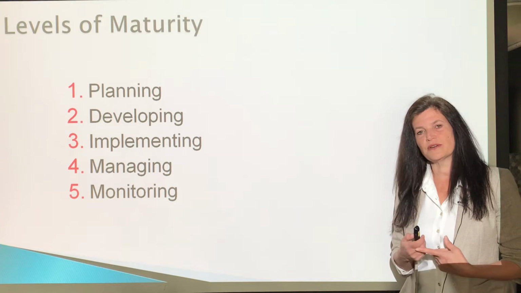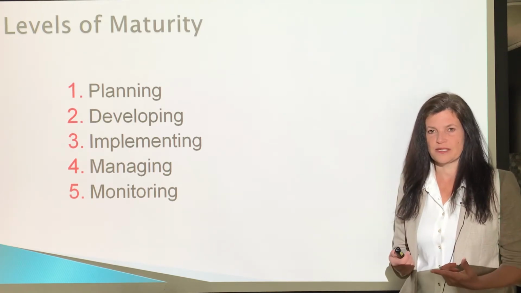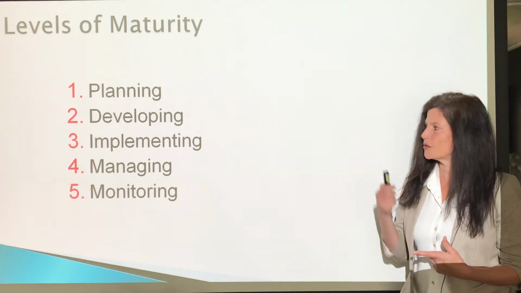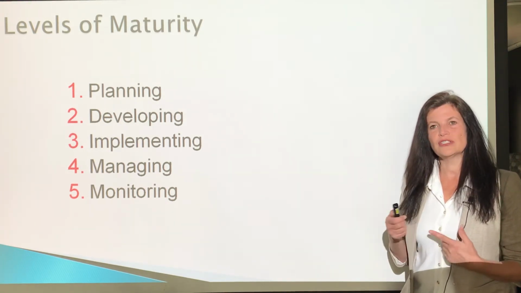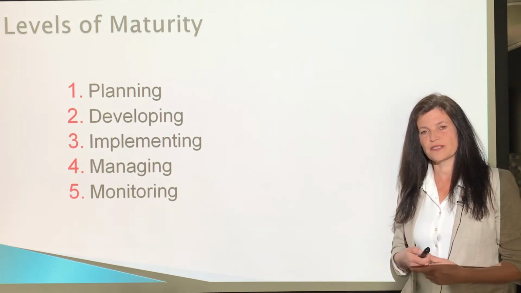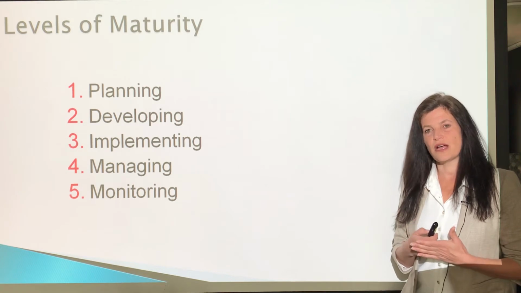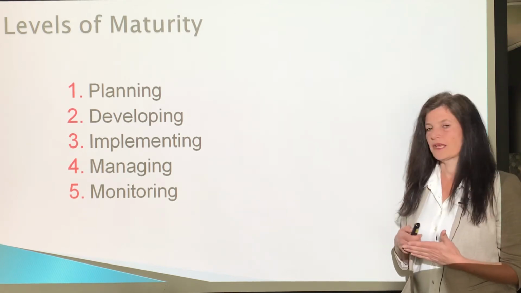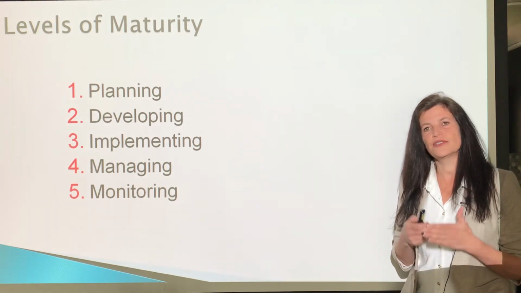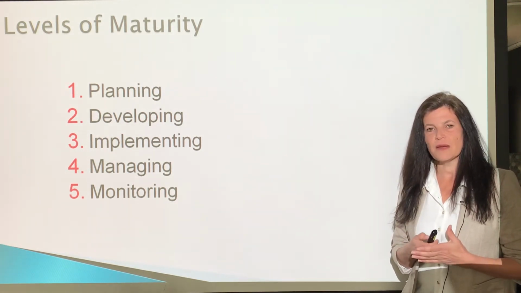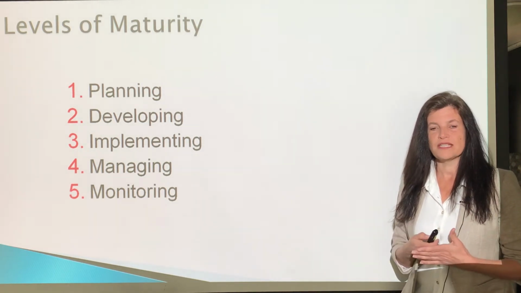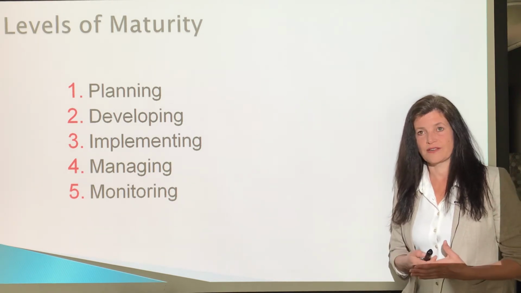A level 1 maturity means that you are thinking about enterprise architecture and you're starting to define what it means to you and your organization. You're creating a plan. A level 2 means you're developing the processes and structures to support enterprise architecture. You're developing and documenting how it will look. Level 3 means that you're actually implementing it. You're doing enterprise architecture. You may not be performing it everywhere, but it is a start. Level 4 means you are performing enterprise architecture everywhere.